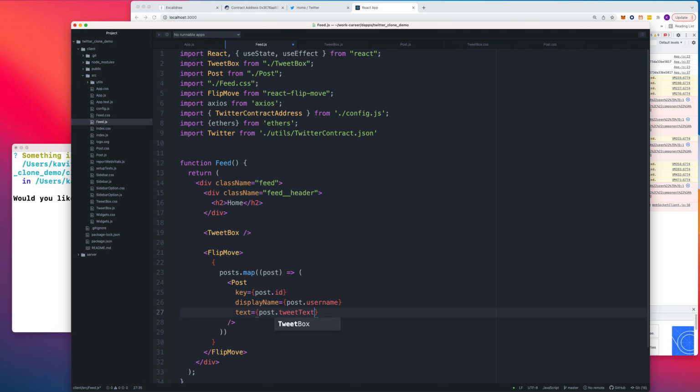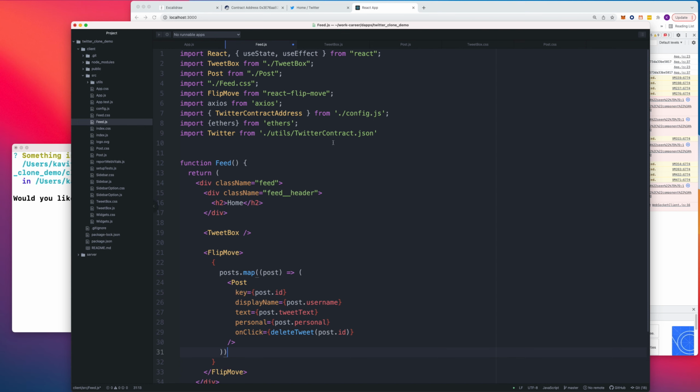Tweet text, and personal, post.personal. So this personal field is gonna tell us whether this post belongs to me, and if it belongs to me, it will activate the delete tweet method for me, because only I can delete my post, right? So that is the main functionality.